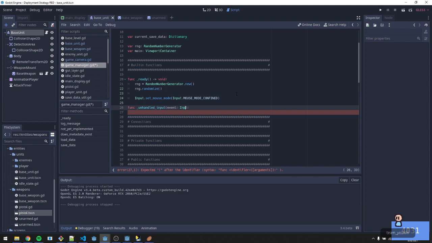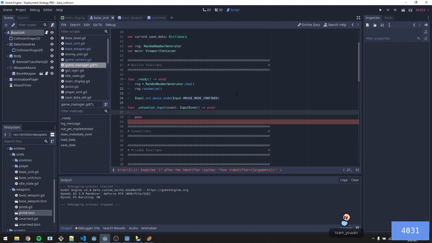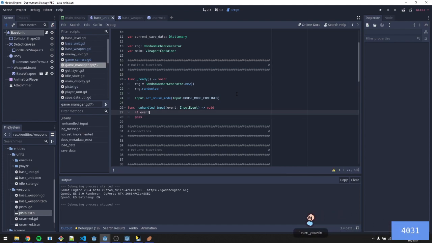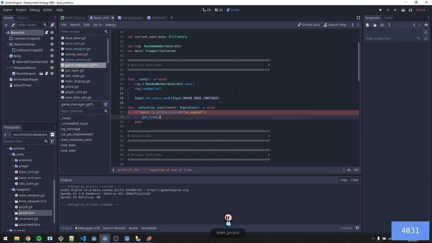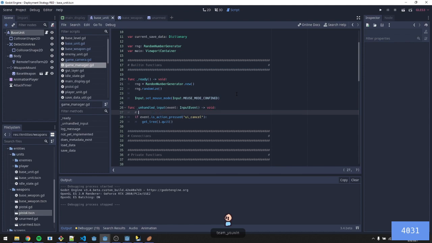That's input. GUI cancel. Very easy. There we go. And that's just for debug purposes. We'll take it out later. Said every developer ever. So to do: debug only.